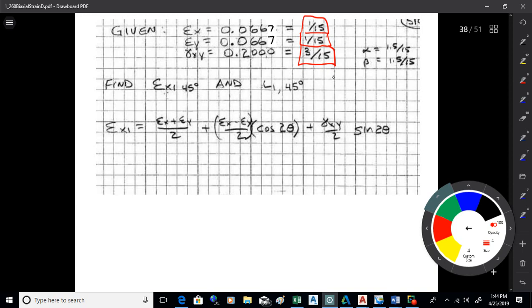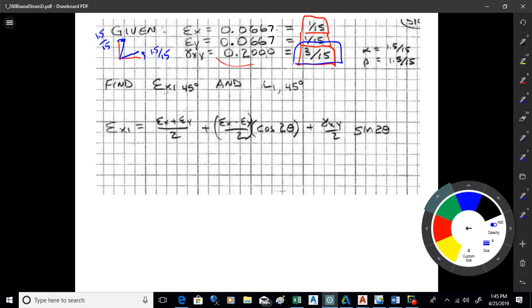Now, what's happening here is gamma, the original right angle will be there. After I apply that positive shear strain, that angle will get smaller, right? So what I'm going to do is take half of this fraction and apply it to both sides. This side will be 1.5 over 15, as will that. So when I add those two sides together, they'll equal the 3 over 15 fraction for the shear strain. Okay, so alpha and beta, those rotational angles, are half of gamma on each side. That's what I'm assuming.